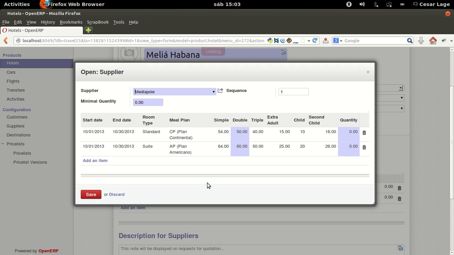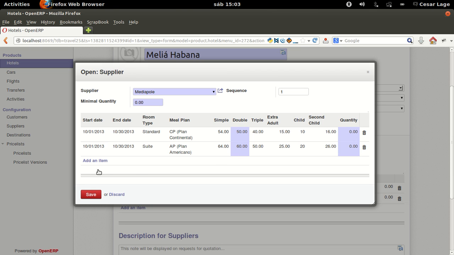For example, in this case, MediaPole gives you prices with this start date, this end date, start date or end date of a season, room type, meal plan, simple, double, triple, extra adult, child, second child.